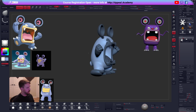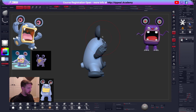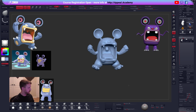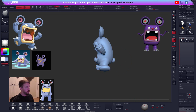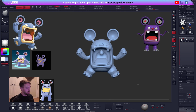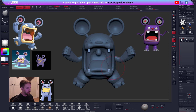A move brush. Just looking at the silhouette here. I think he's maybe a little bit too deep according to this concept. This, maybe not so much. So let's try to make him just a little bit more shallow, I think. It's definitely got some taper going on. I don't want to completely break that, because it's really nice. His feet are a little bit too misshapen. I think we can do that outside of Transpose Master. Is there anything I want to do here before we jump out of Transpose Master? I don't think there is. Maybe just move these teeth a little. I can do these outside of T-pose though.